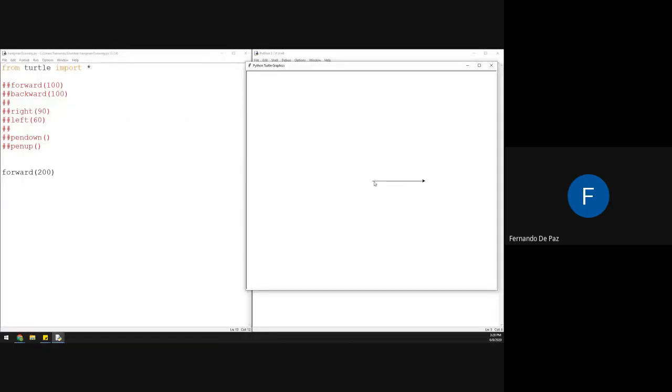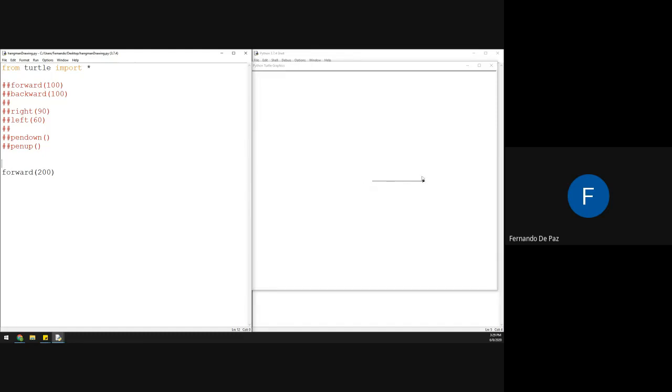Yeah, this is the first drawing. See, it started right in the center of the screen and it moved 200 pixels to the right. Then it just went forward, and didn't stop there because there's nothing else to do. Notice the arrow where it's pointing. By default, it's pointing to the right. If you want to turn somewhere else, you have to tell it to turn first and then you move. But in this case, since we're drawing the base, I think this is fine.